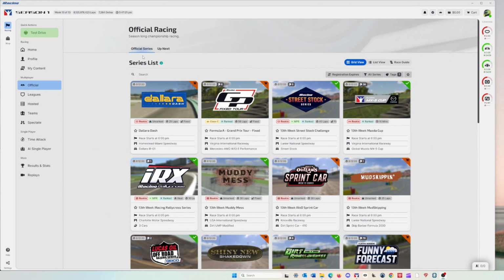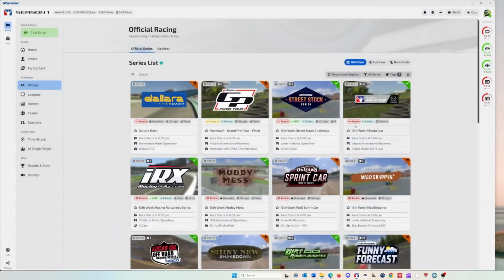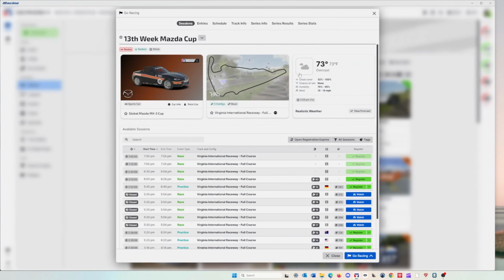Okay, so we've got the UI open in front of us. Now, with it being week 13, there are no races for the Vee or the FF1600. So I'm showing you on the Mazda here. If you open up the Mazda and you hit schedule, it will show you all of the races that are available that season. So what you want to do is click on the right one, and then it's going to open. It's already going to set up the test drive for the exact conditions that you're going to be racing in. Now, that's very important.